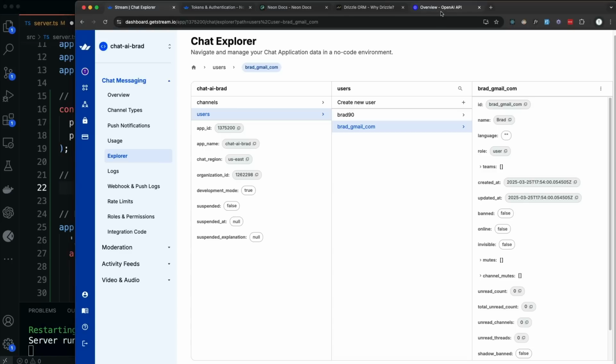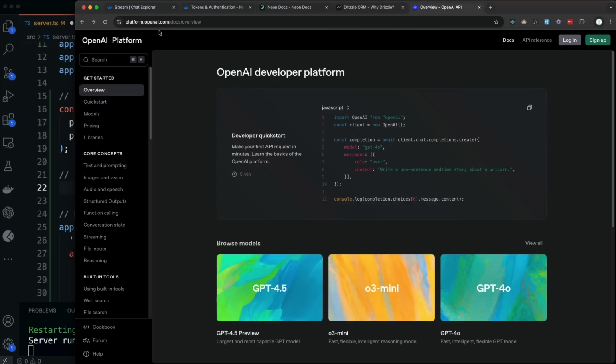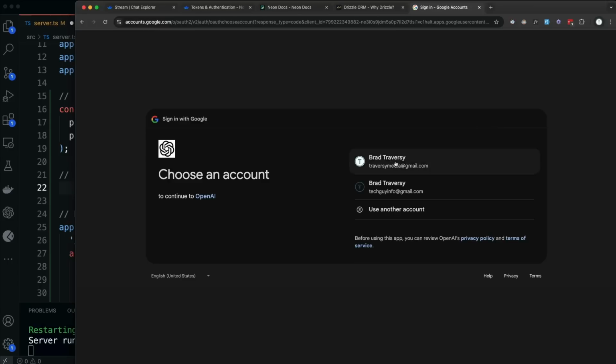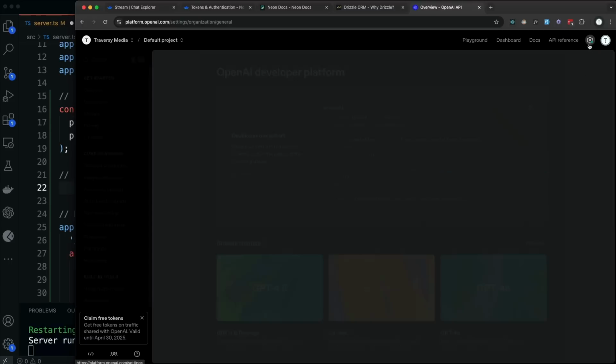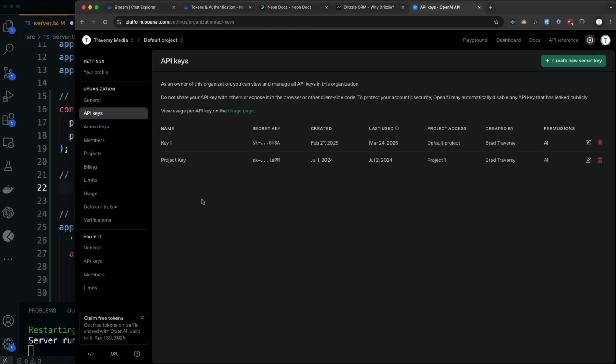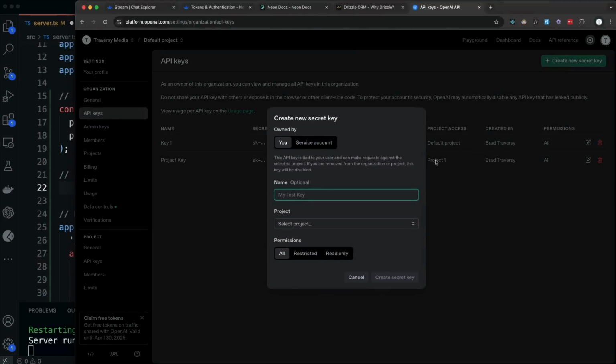I'm going to jump over to platform.openai.com and log in. So from here, if we click on settings, go to API keys, you should see them here. I'll just create a new one. Let's say chat.